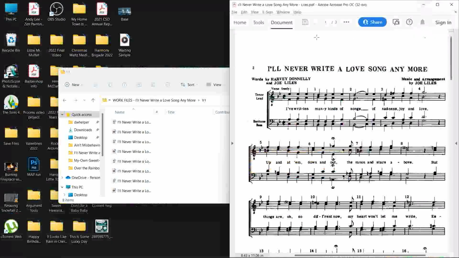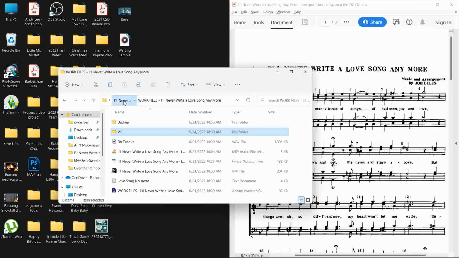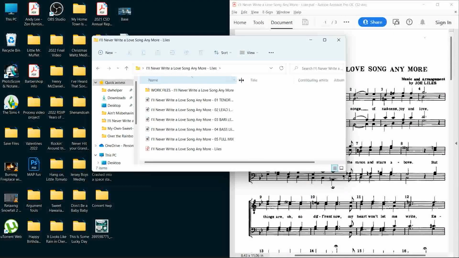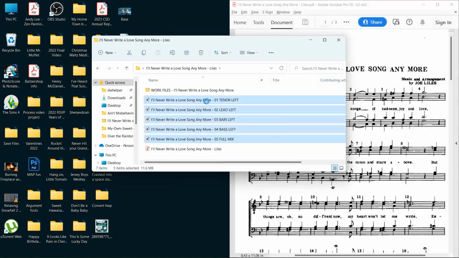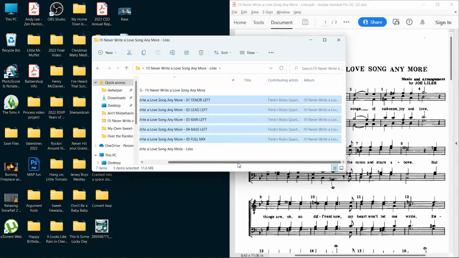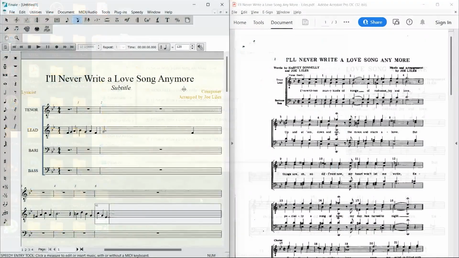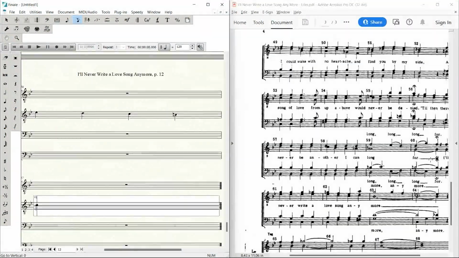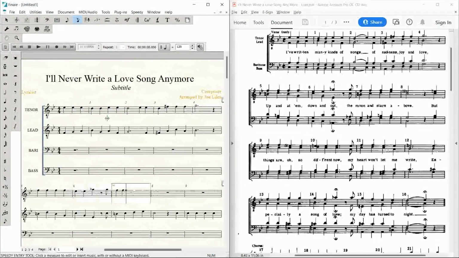And that's that. Be sure to save all your files. You never know if you'll want to return to this project later on. You can fiddle with the metadata if you want. I like to have this info embedded in the track so it displays properly when you're playing it on a mobile device. And so if it's shared, people know where you got it from. And there you go, a full set of part left learning tracks.